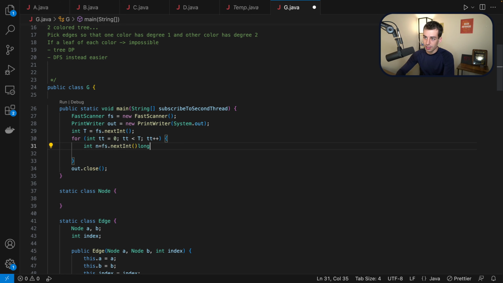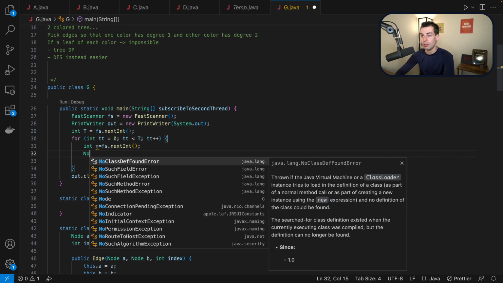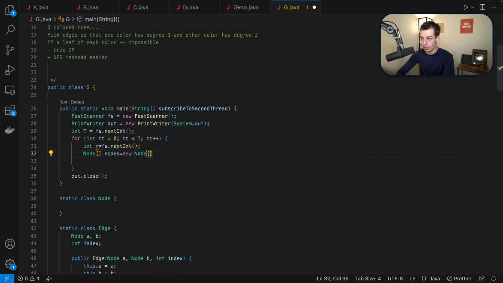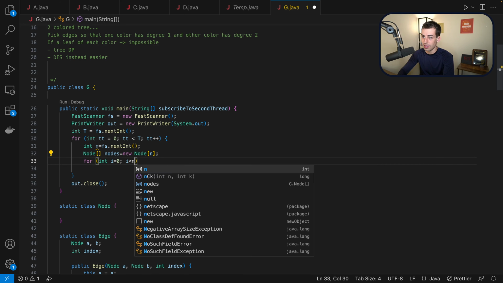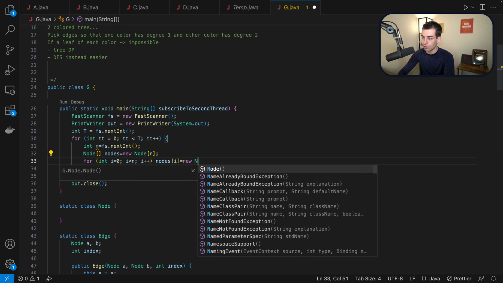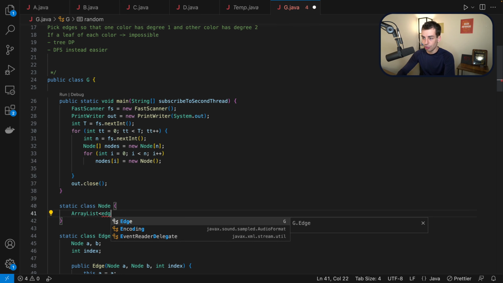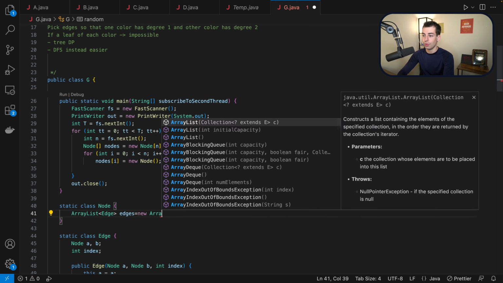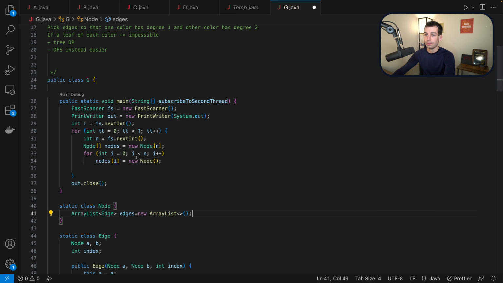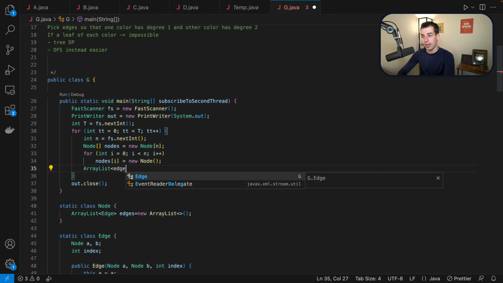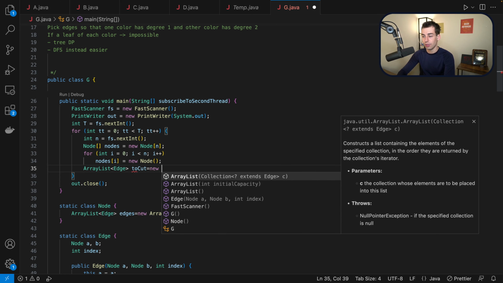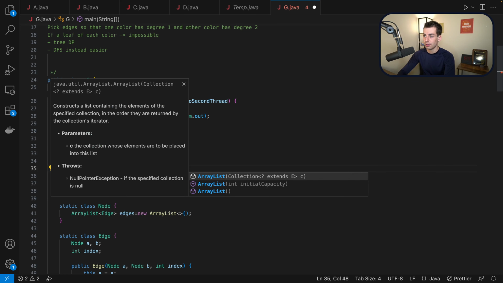So int n equals this, and then node array nodes equals new node array n. For int i equals 0, i less than n, i plus plus, nodes at i equals new node. Each node needs an array list of edges, I guess. New array list. And then we need to have array list edge to cut, new array list.